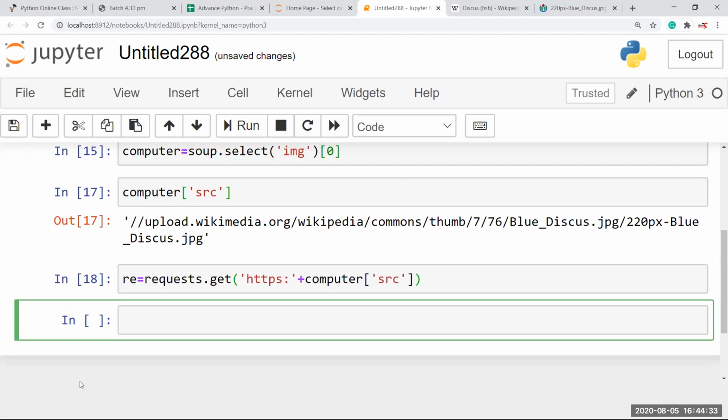Okay, so I'm going to run this. Then I'm going to check. Here you have to use content for reading the files. Before that we were using .text for the request function, and here you have to use content for your image.